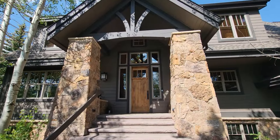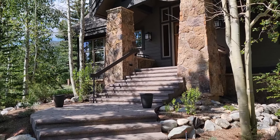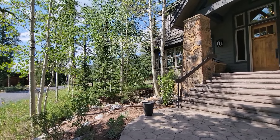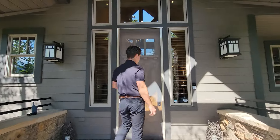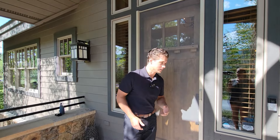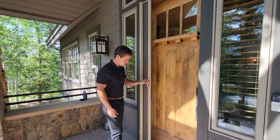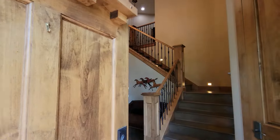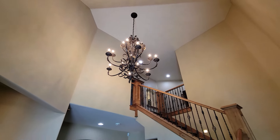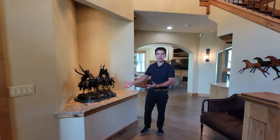We have these massive pillars that welcome you right into the home as well as this beautiful stone pathway that leads up to the front door, with tons of opportunity for landscaping. One of the coolest things about this front door is the sliding screen door, which is great because a lot of homes here in Summit County don't have air conditioning. So you can leave your doors open without the bugs coming in. As we enter, it is a very timeless design with wood accents, granite, and stone throughout, and tons of mantles to display art.